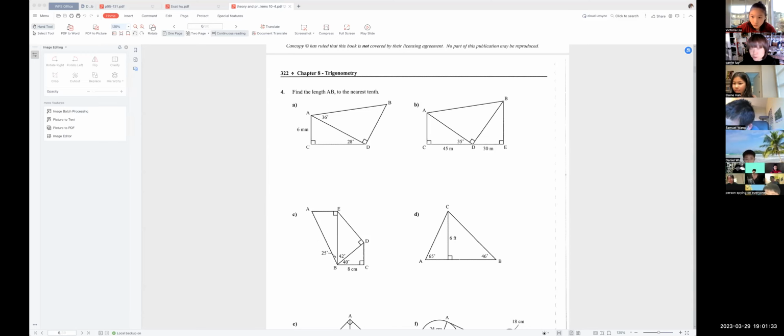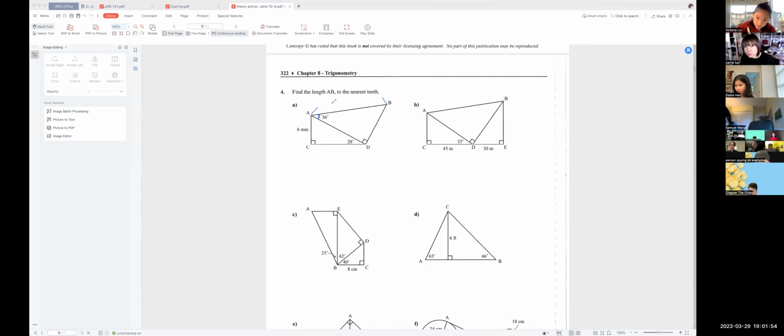Okay, so chapter, I'm going to explain again, okay? So we want to find out AB, this longest line, right? But AB is existing in ABD, correct? But in ABD, we don't have any measurement. We only have a degree. We only have an angle.